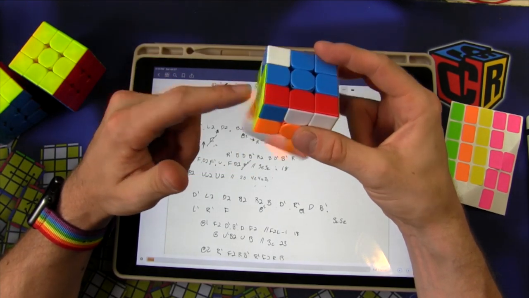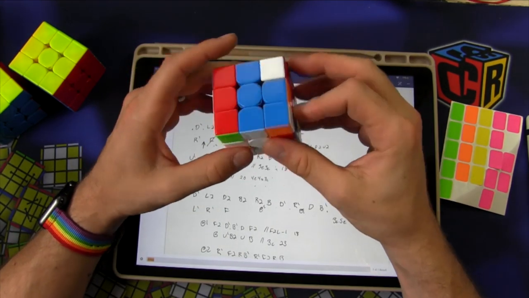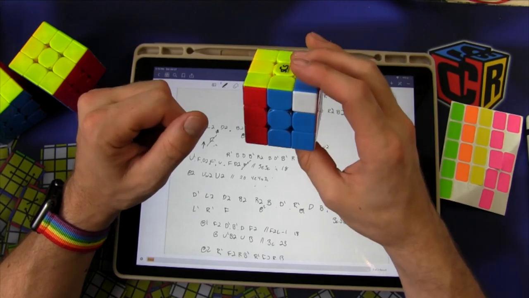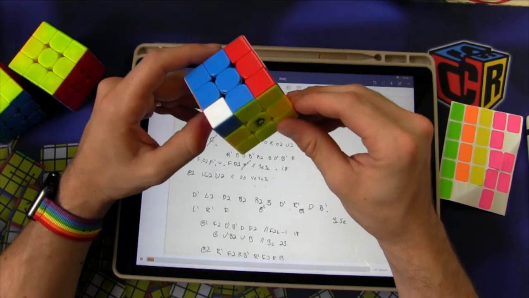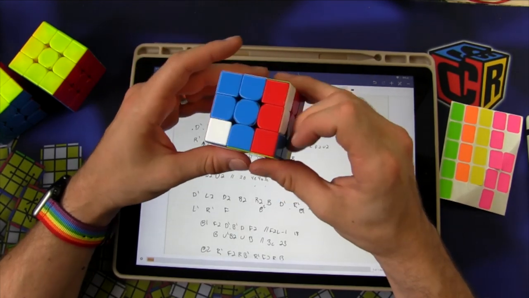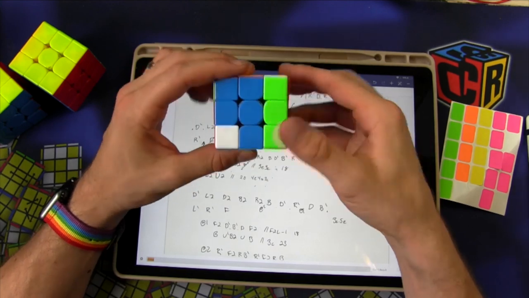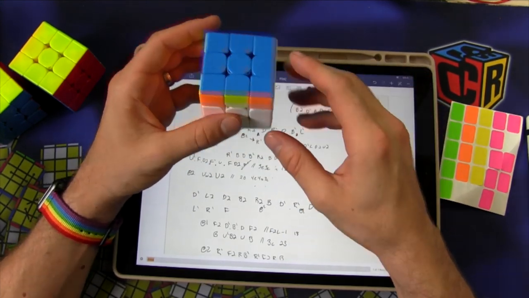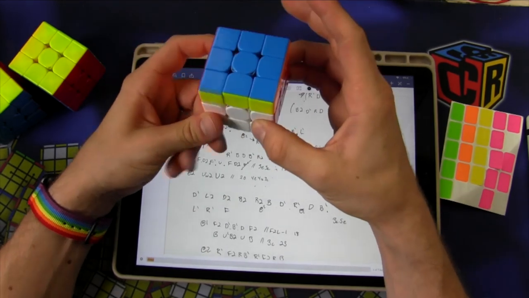And when I took that out, it also inserted that edge. And now I have F2L minus 1 with that edge already made. And it gave me a whole new kind of a start to this solve. And there's a lot of other things we could do from there. I tried a few different things, tried inserting like F2L and just finishing that way. I think what I ended up doing, I added a few more things and ended up going to 3 corners left. So I just solved the edges.